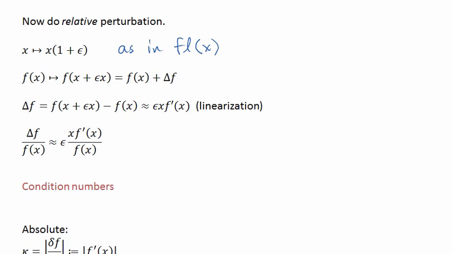There might be other reasons that your data is perturbed, but certainly floating point is one. Okay, so if we do that, we plug in the new value of x into the function. We get some f plus delta f, so that's the resulting change. And we compute an approximation to delta f through linearization. So we get this quantity when you make the substitutions into the linearization formula.